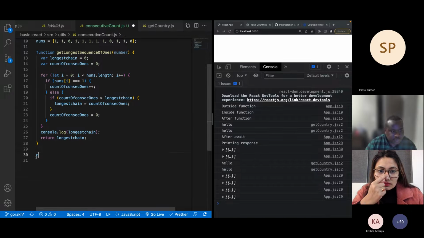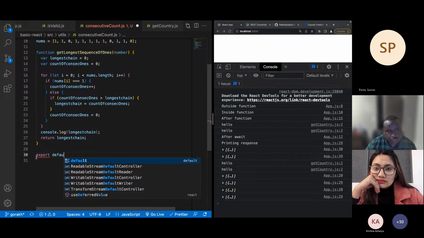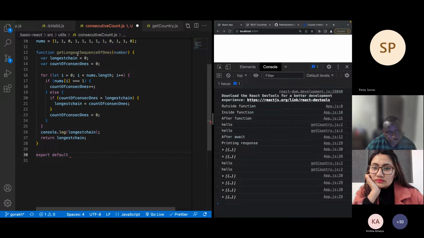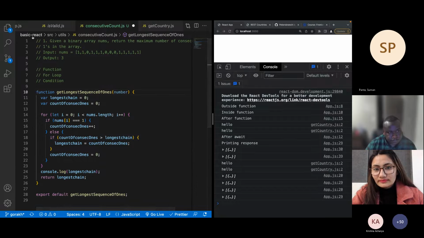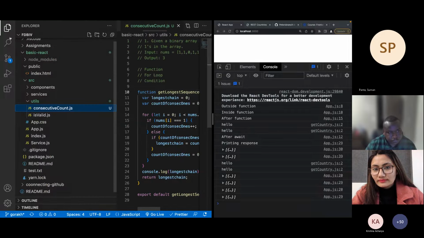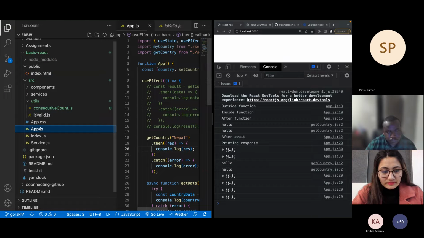So what I can do is, I saw an error there. Yeah, I need to export it first. I'm going to export it from here. And this one as well, I sent it from app.js. Let me go to app.js.